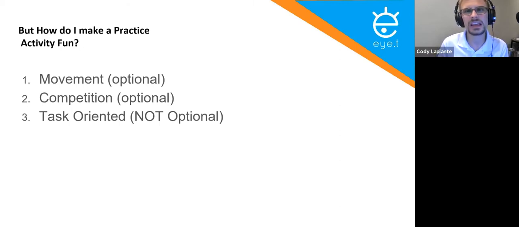This is the only way that you can actually make a practice activity fun, is to make it task oriented. Okay. That goes back to that meaningfulness factor. If you are having a student, and I'll go back to this example that we talked about in part 2, if you're having a student say, okay, we just learned how to turn on a screen reader. Now I want you to turn on your screen reader and then turn it off 10 times for practice. That's not task oriented, right? There's no reason that the student is going to need to do that. When would you ever need to turn on and off a screen reader 10 times?